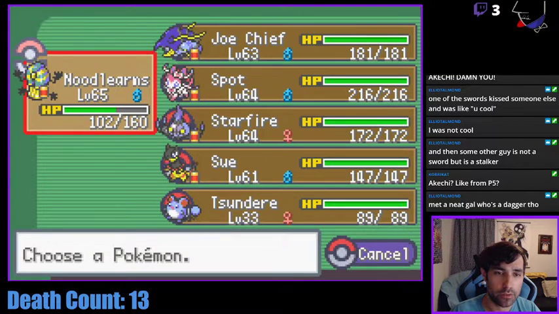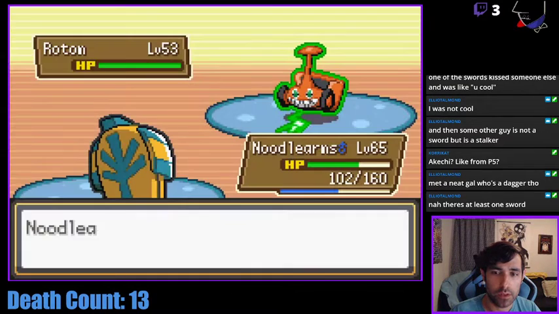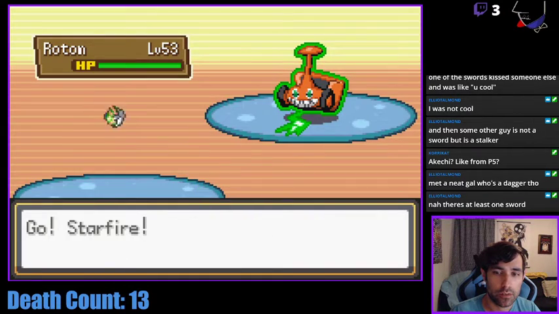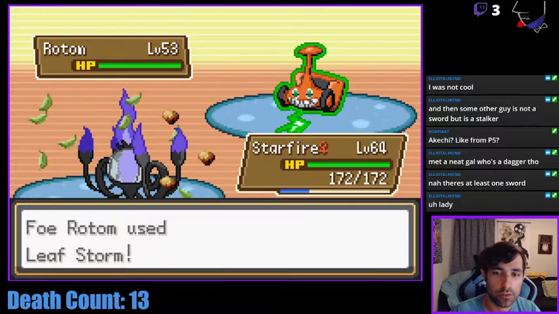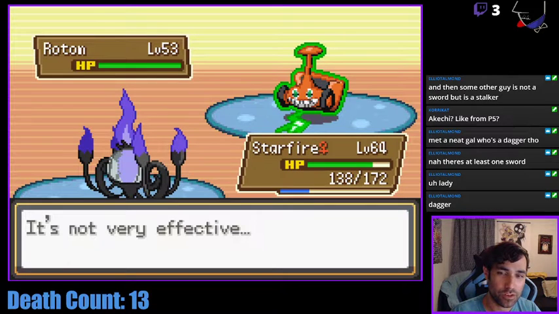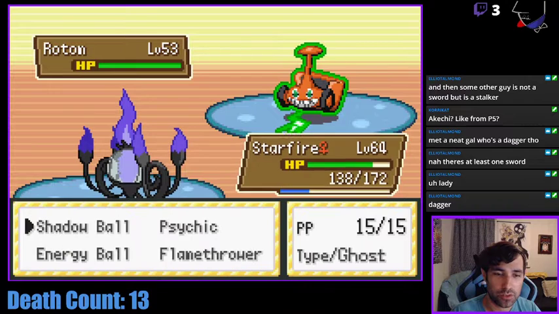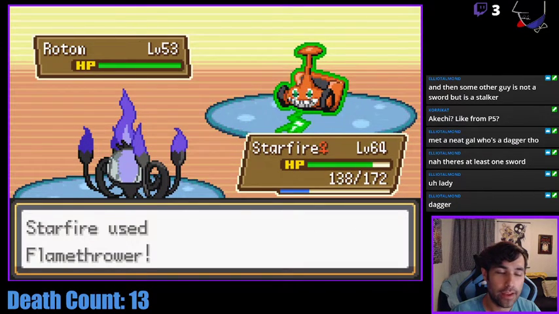Electric Grass. So, light it on fire? There's at least one sword. Yeah, I was gonna say, that's not gonna work. Dagger. Special attack, fell. Flamethrower. Bye-bye.